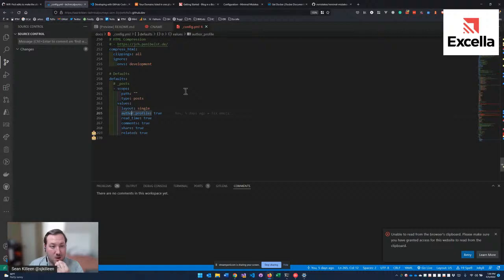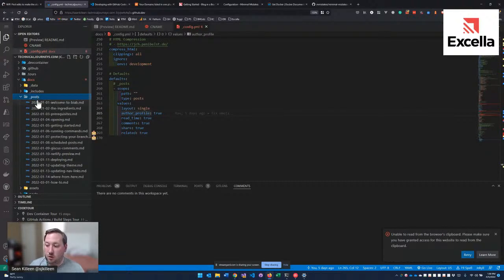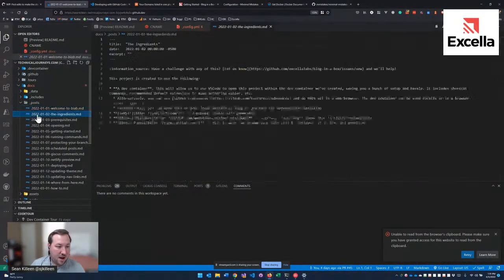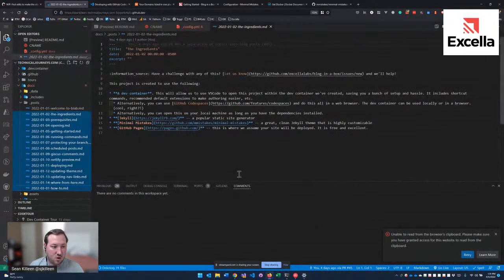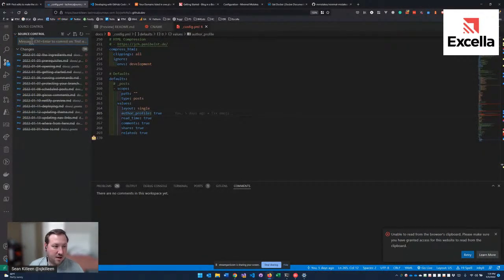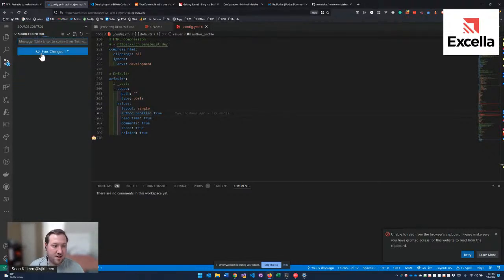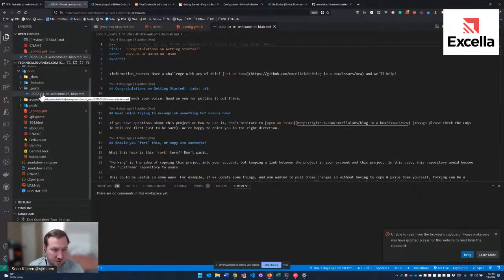All right, so speaking of that, let's go and look at some of these posts and see how they're referenced here. In our posts directory off to the left, we can see all of those blog posts that are on the BlogInABox demo site. So I'm going to go ahead and delete all of those, because those are all the demo posts. I'll say delete the demo posts. And again, because this is for our technicaljourneys.com site, we don't need those demo posts. I left the one post because we'll look at some of the elements of it here.